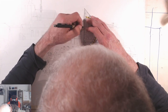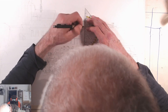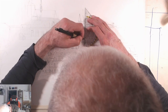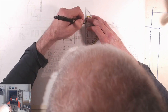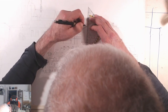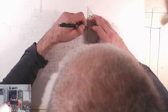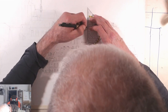There's a lot to work on here. This is one of the most complex drawings I've done in decades. It is for a watercolor painting. It's going to be one of the most complex watercolor paintings I've done ever. But the drawing has to be right before we start painting.